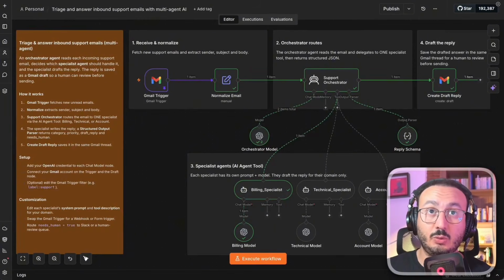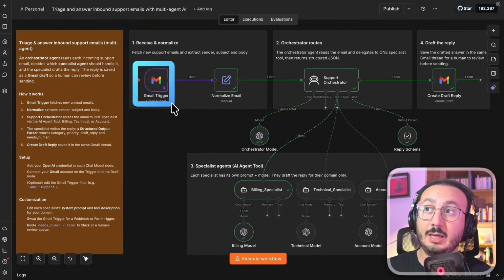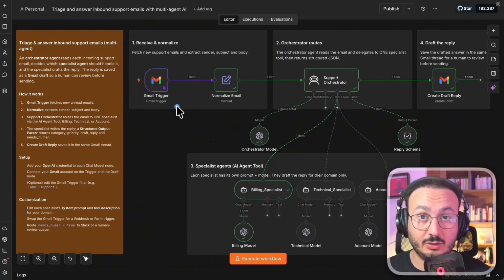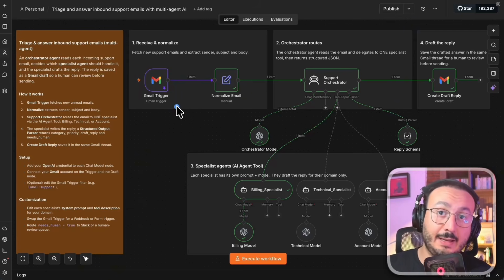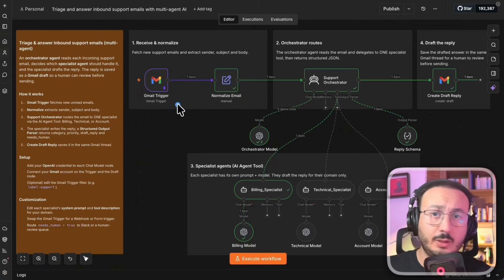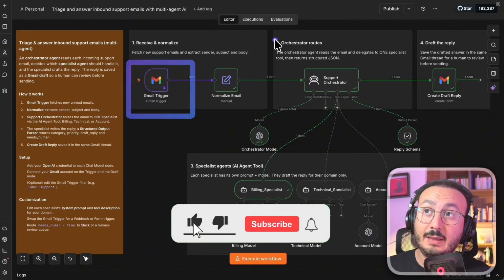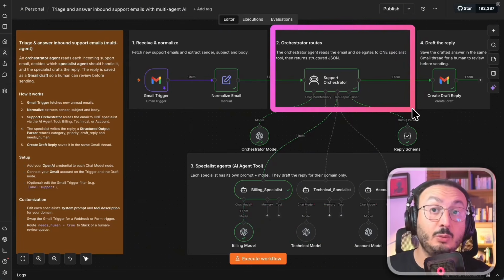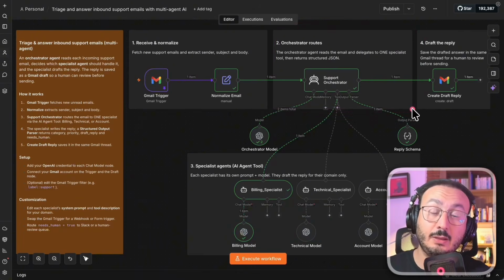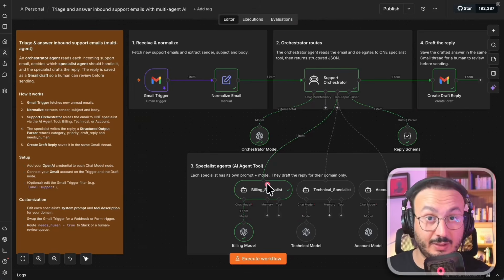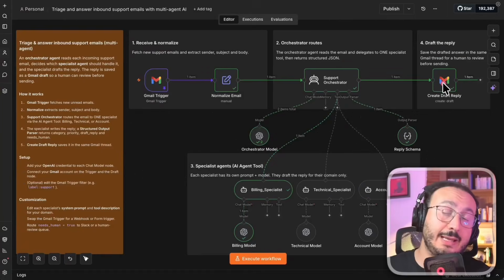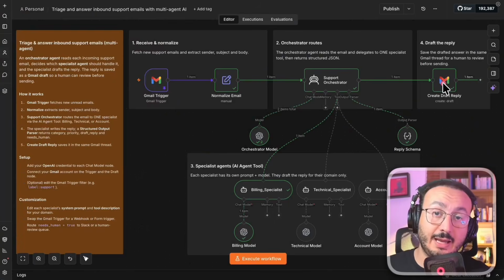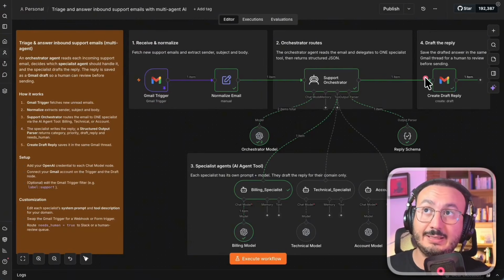What's very important to know is that the workflow will receive as a trigger any email that I receive in my inbox. Of course, it can retrieve either emails that are in a specific folder or all the emails I receive in my Gmail inbox. Next, we have an orchestrator, that's basically the conductor. It's the orchestrator that will retrieve and understand what the request is about, so it can send the request to a single specific agent below. Once the agent processes the request, it will reply via Gmail, but I don't want it to send the email with the response directly. I can do that later, of course, but for testing purposes, I simply ask it to create a draft.